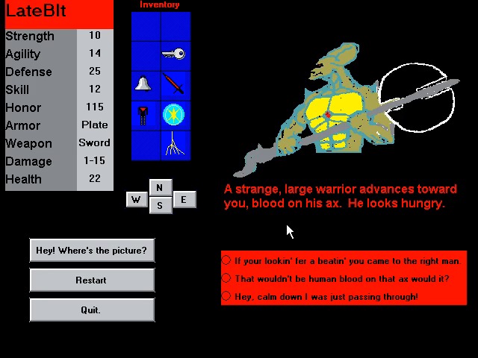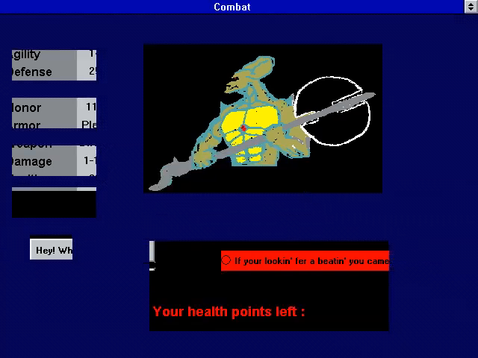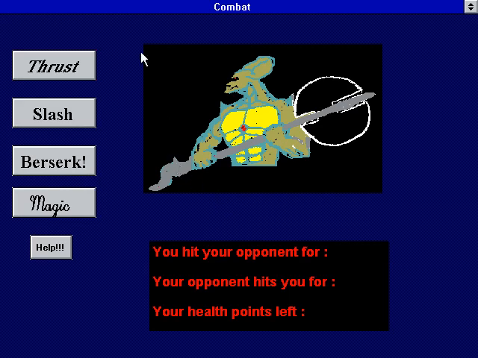Probably. So let's see. If we just say, that wouldn't be human blood on that axe, would it? Actually, it is dwarf blood, but humans are much tastier. Okay, here we go. So this is the combat interface.